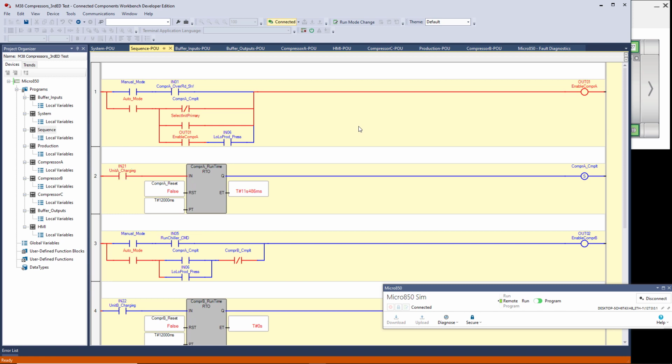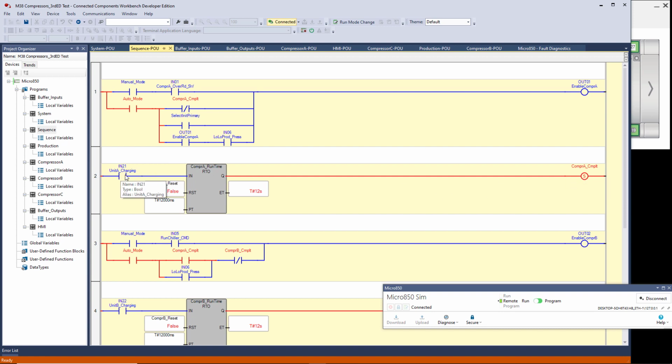Now, when you wrote the logic, you did it in chunks. You did manual mode first, and I said this alone, these two instructions and enable compressor A was enough to run this in the manual mode. However, we also have an auto mode, and in auto mode we want to run compressor A, enable compressor A, if compressor A complete, the budget, is not complete. See, true if off, compressor A complete. And here's compressor A complete down here.